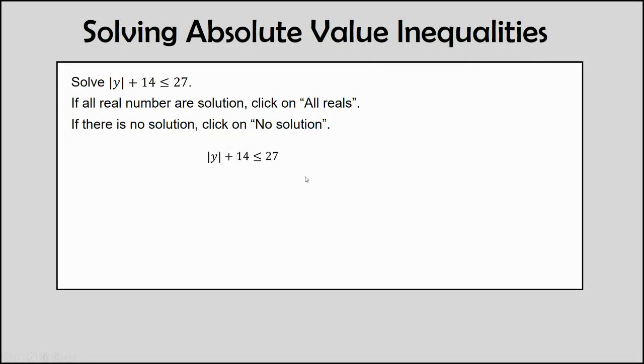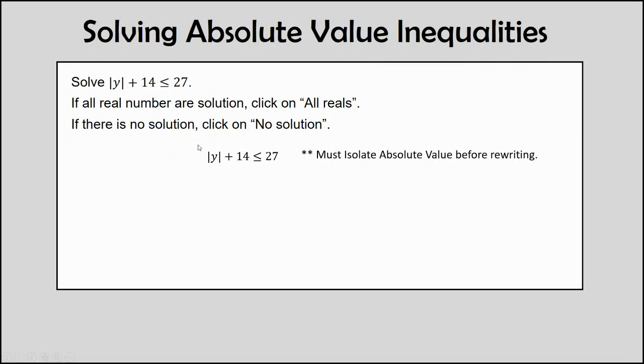Okay, now, so let's go to work on this one. There's one thing we got to do to start with. Before we write our two cases, which we always have to do when we have an absolute value with an inequality, we have to do it with an equation too. If you remember, we got to write two cases. Before we write our two cases, we have to have the absolute value isolated. So I have to have this isolated before I write two cases.